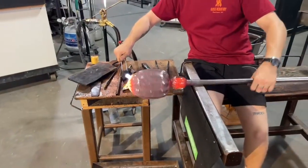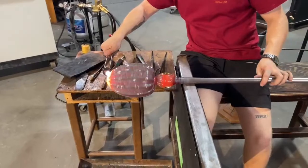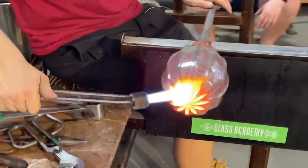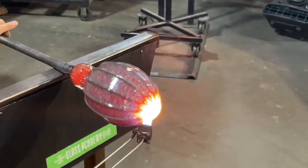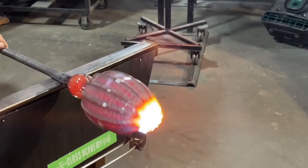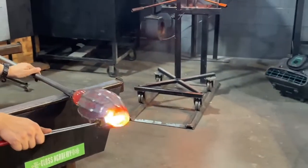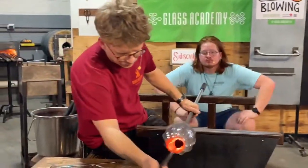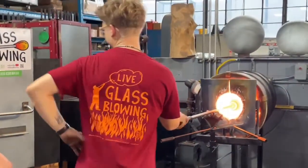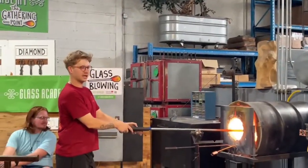Okay, first Jake from the Glass Academy is heating the bottom. Oliver's blowing down the pipe. And when the heat comes, there goes number 7. It's going to pop the bottom out. We're almost ready. All right, Oliver, give it to me. He's looking like a chipmunk over there. Thank you. It took some umph. Yeah, it was pretty thick down there. A lot of glass. I don't know who gathered that up. Me either. I'd probably blame the guy who took the core gather. Okay. Going to give it a little snip.